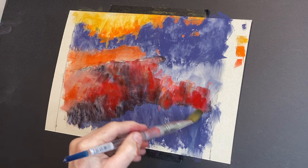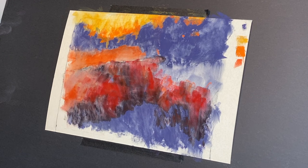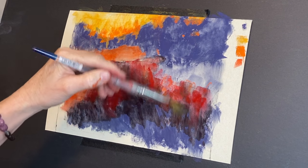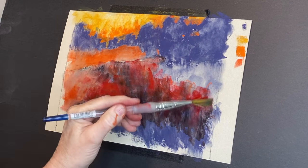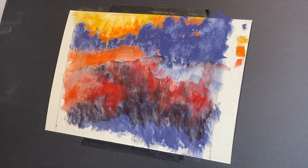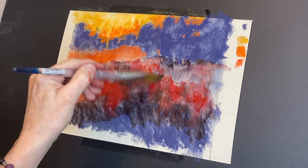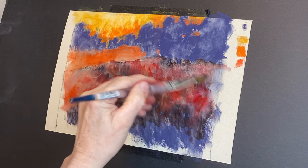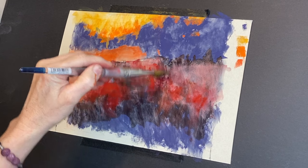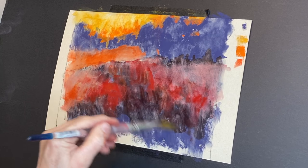I often like to share that with some of these initial underpainting stages, when you're getting loose, the point is to stay loose, but you can lose confidence in yourself because you're like, oh, this just looks like a mess. And a lot of artists call this the teenager or the adolescent stage. And it's actually a good thing. It's loose. It's impressionistic. It's what you're building upon. So we have to resist the urge to get too tight and too detailed too soon. This is like the good foundation of a house.